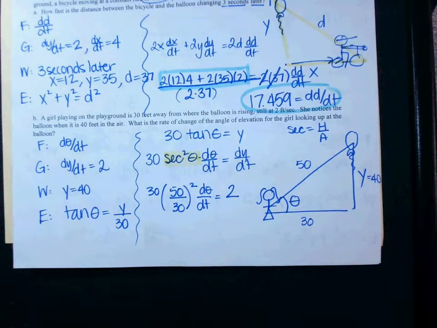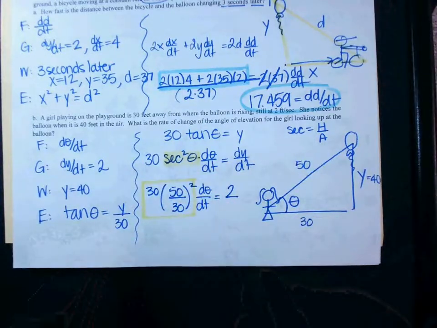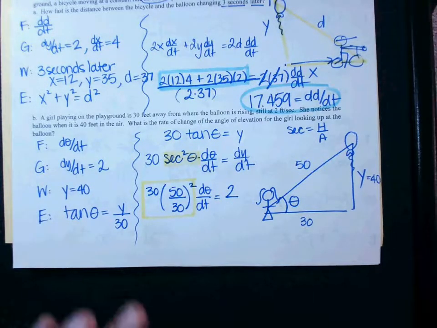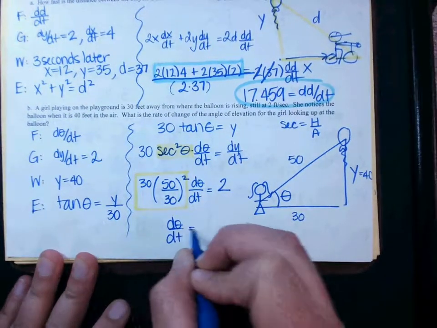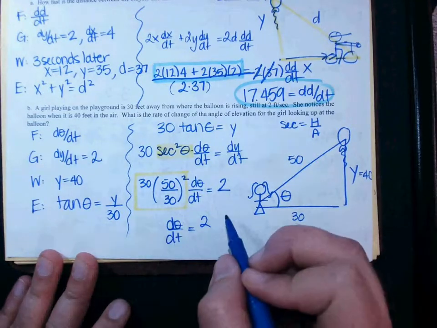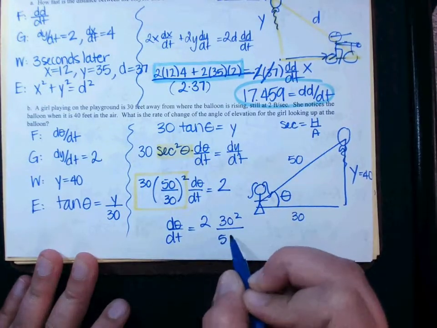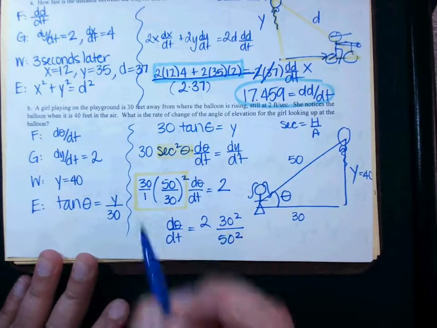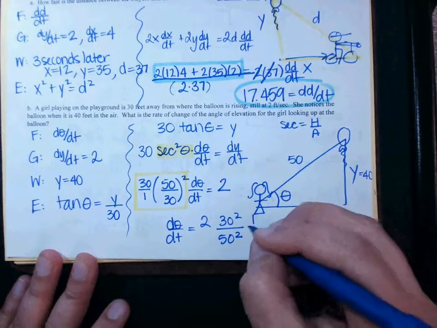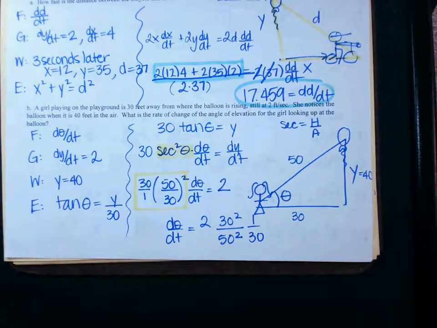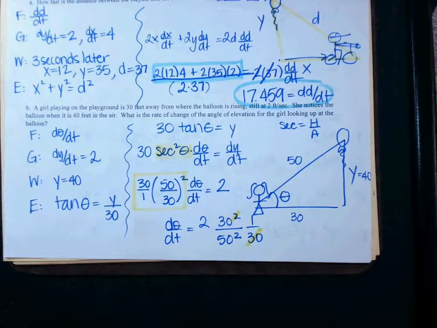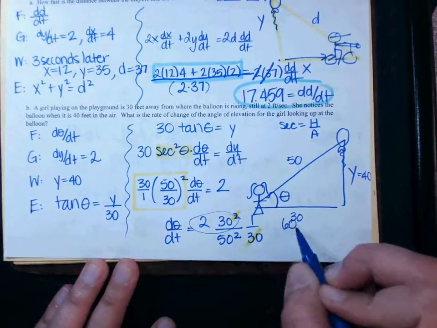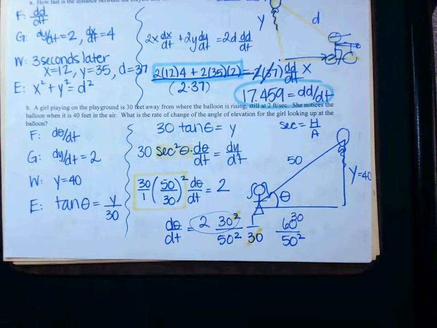2. And then if I want to get rid of all of this fraction stuff, remember, you just need to flip it and put it on the other side. So d theta/dt would be 2 times, and then I would flip this. So my 30 squared is on top, my 50 squared is on bottom, and then this extra 30, think about it, it's like 30 over 1, so now it's 1 over 30. And then I would look to see if anything can cross out. Okay, if I have a 30 squared on top and a 30 on bottom, what's going to happen? 30 over 50. Okay, the 30 is going to have to stay. What's 30 times 2 on top? 60 over 50 squared.